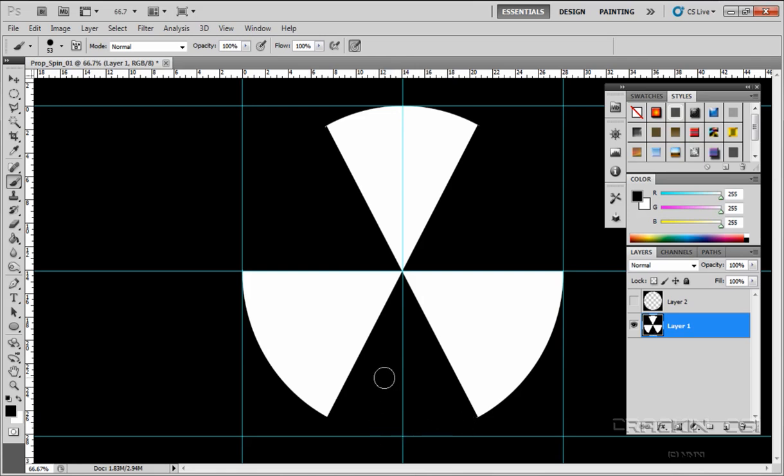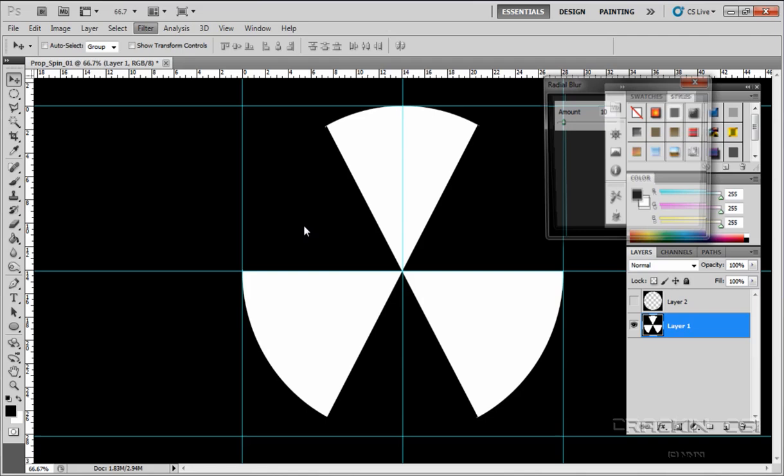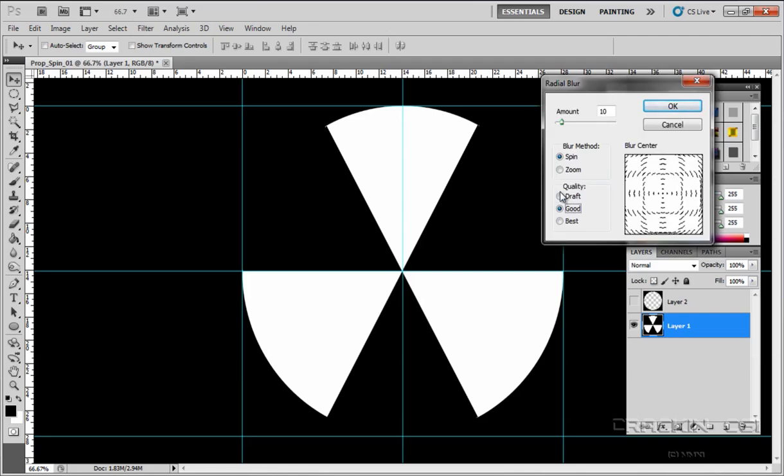And with that done, let's select this tool here, and then we're going to pop into filter. I'm looking for a blur, and I want radial blur. Now I want to make sure that this is on spin. I want the quality set to best, and the amount I'm going to put to about 60. Once that's done, it's showing here how it's going to be blurring this within the spin. So now we can say OK.